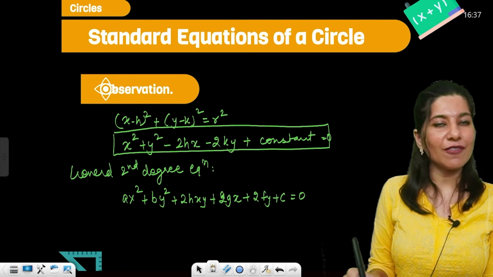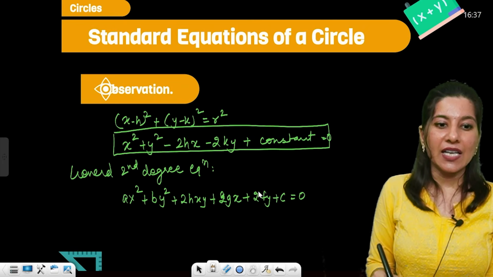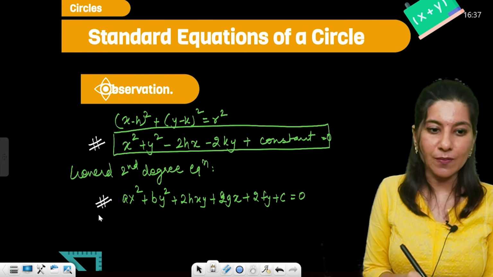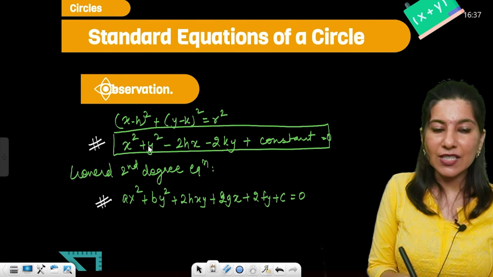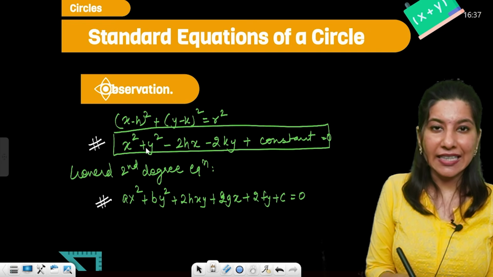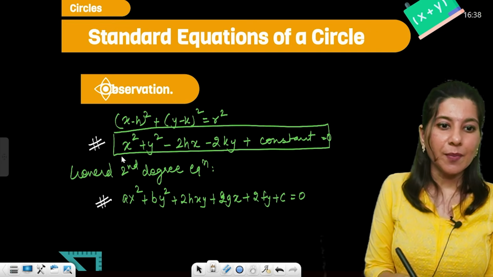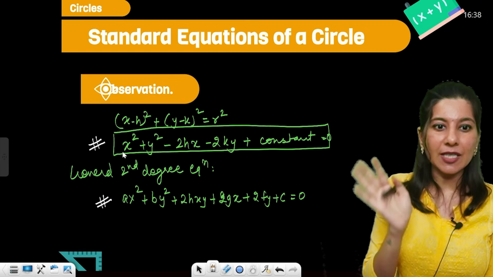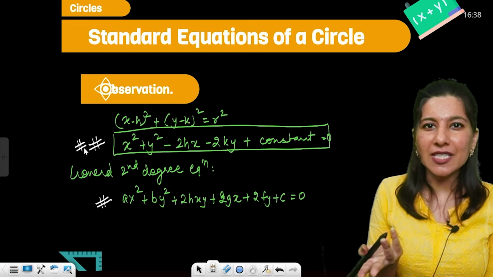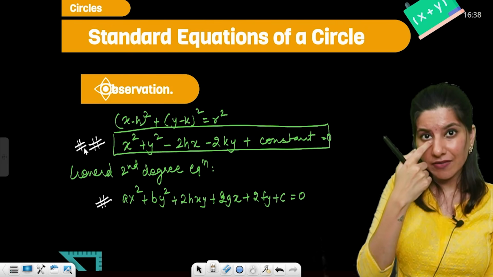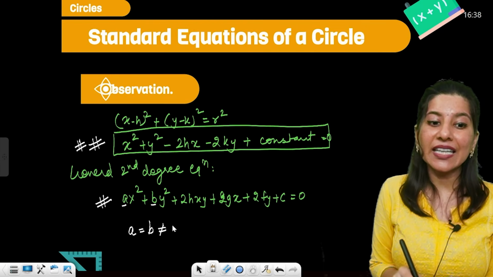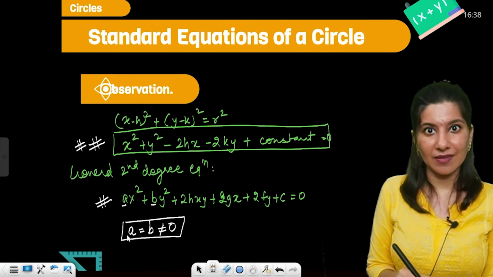Any other term you can think of? No, we have covered pretty much everything. Now, if we observe our equation of circle with the general second degree equation, we can see that x square and y square coefficient are same and it is 1. Okay? But we can't generalize it, because if somebody multiplies this whole equation of circle by 2 or by 4, then also it will represent a circle, right? But one thing we can observe is coefficient of x square and y square should be same, and it cannot be 0. It should exist, right?